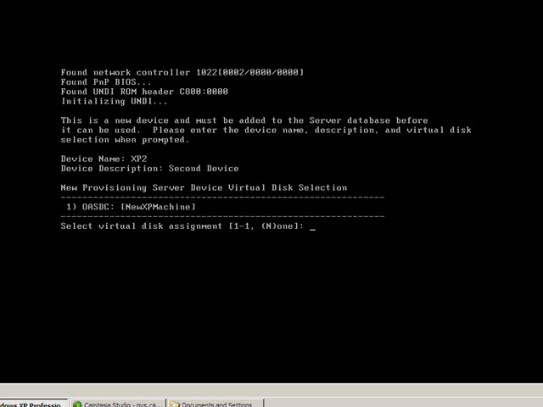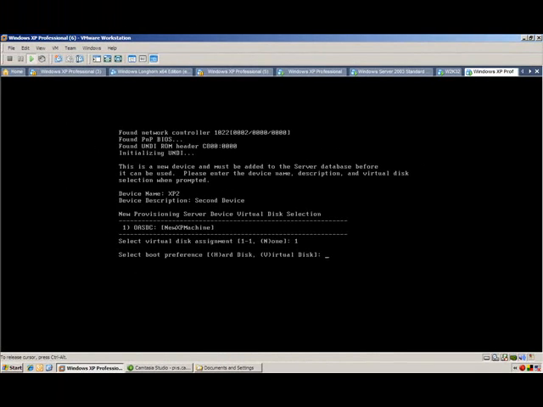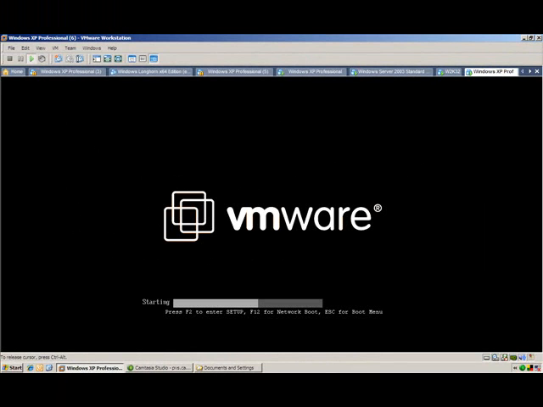And the disk I wanted to use, I've only got one disk available to me, so I'm going to use the shared disk, this new XP machine disk over here. So boot of it. And then my selection is, do I want to boot off the local hard drive first, or do I want to boot off the virtual disk? Clearly the local hard drive is only 100 meg in size, that's not going to work, so I'm going to choose the virtual disk, V, and boot. Well, restart in that case.